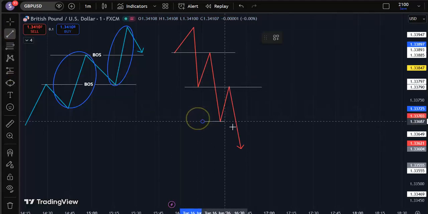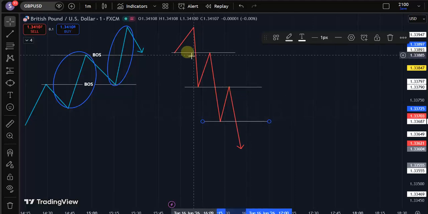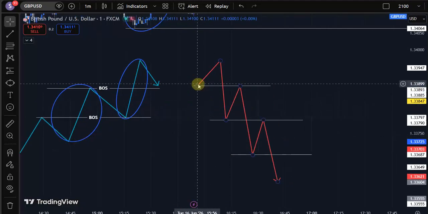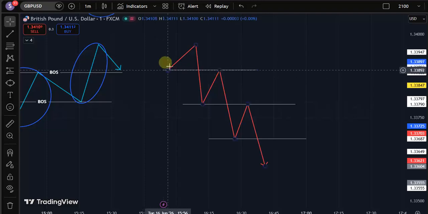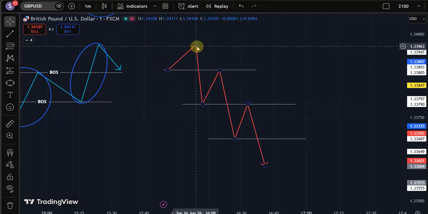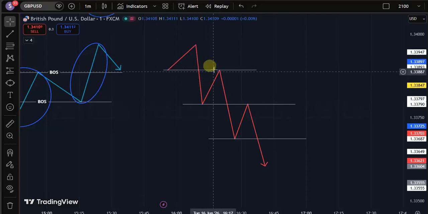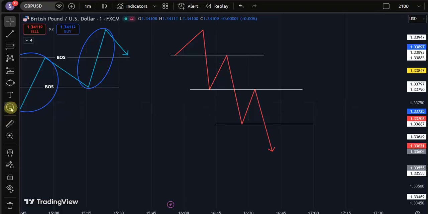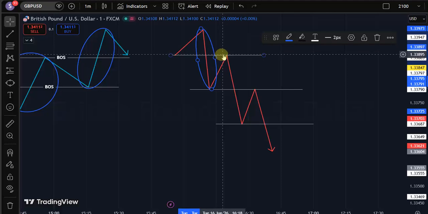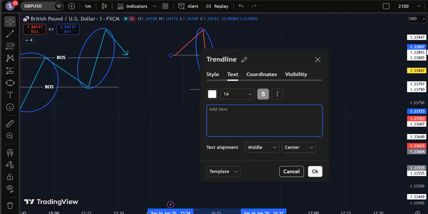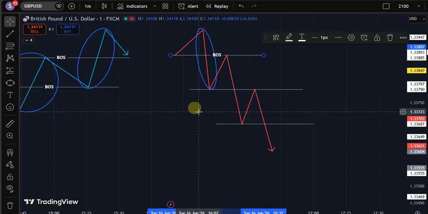A breakout structure is a breakout into the direction of the trend. We have already established that this pattern represents a downtrend market. So you see that you have a swing low and a swing high, and then you have a lower low and a lower high. You see that this movement broke the previous swing low, which means it broke structure. So this level represents where the structure was broken. This is where you find a break of structure, a breakout into the direction of the trend.